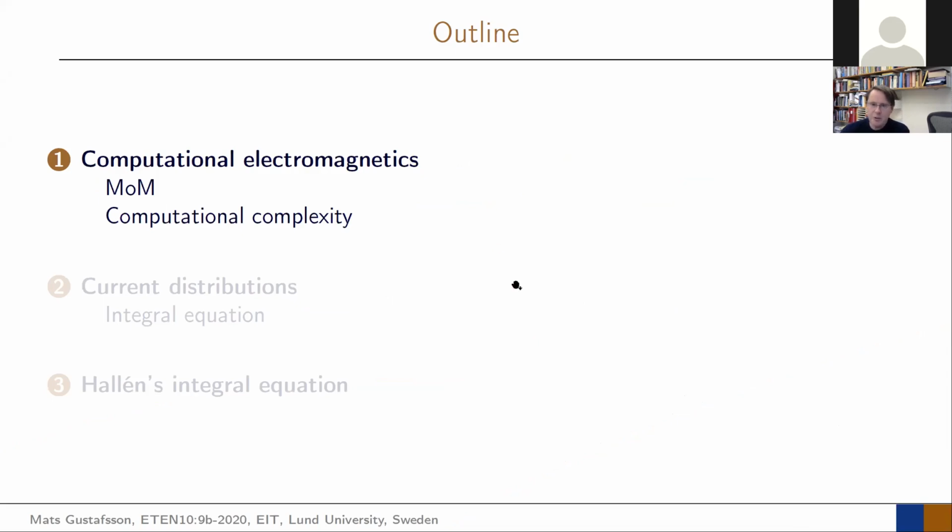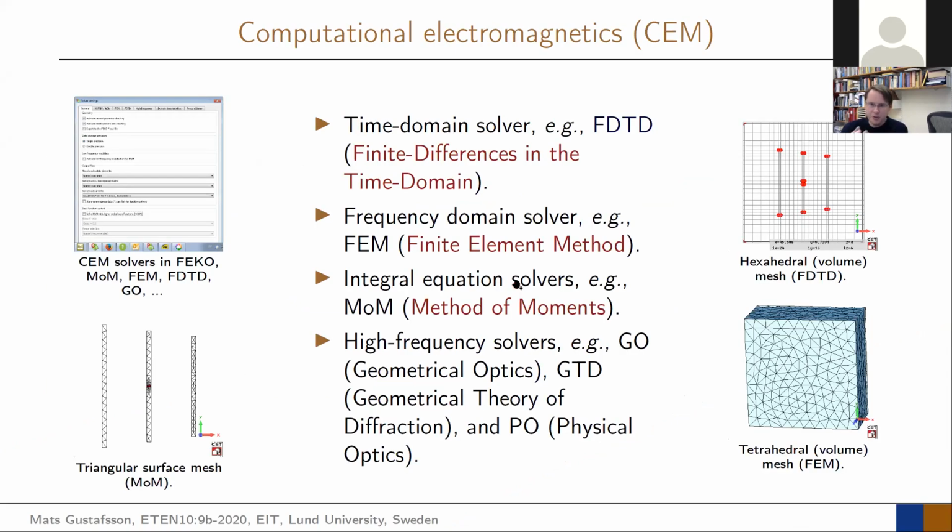So let's look at a few cases of what we can actually compute. In the solver that you have in FEKO, you can choose quite a few different solvers. So in these cases, you have a time domain solver. That is the one that is used in many applications, even for very complicated antennas. You put in biological tissues and so on, and there you solve the structure in the time domain. It is one of the solvers.